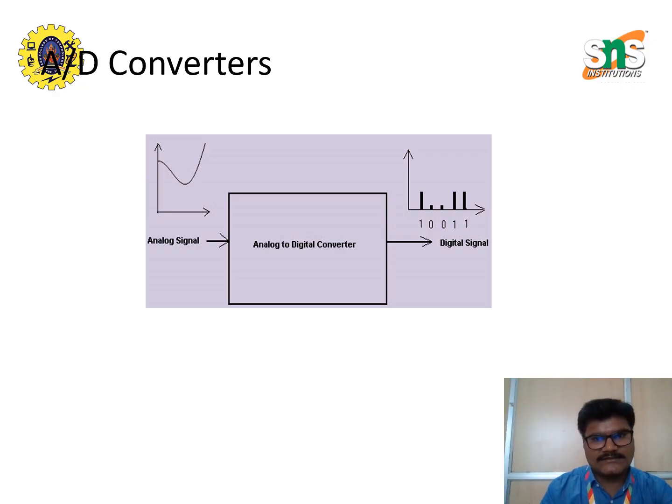Analog to digital converters are like translators in a microcontroller. Think about a thermometer. It reads the analog temperature, but if you want a digital reading on screen, we need a conversion. That's exactly what analog to digital converters do. They turn analog voltage into a digital format that the microcontroller can process. What's amazing is how these converters bridge the gap between the analog real world and the digital logic of machines. Can you think of other examples where such conversion might be necessary?